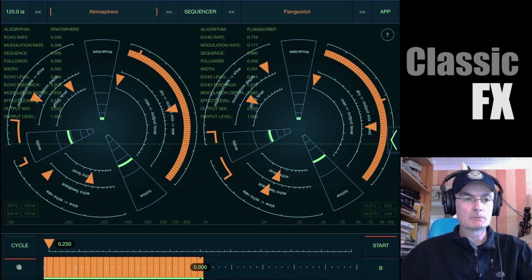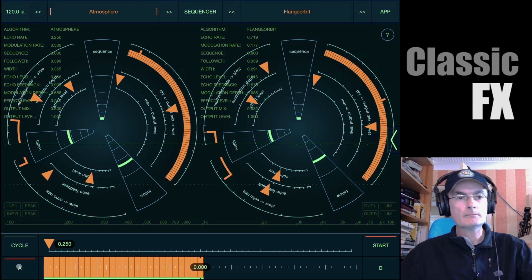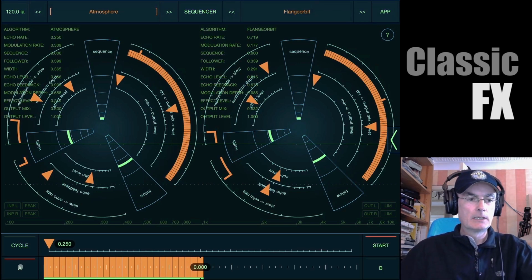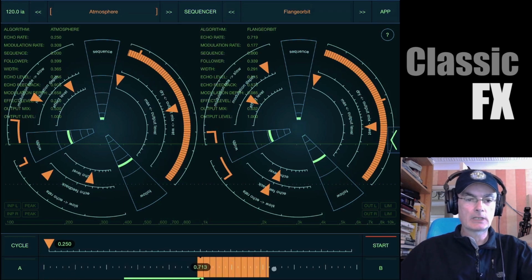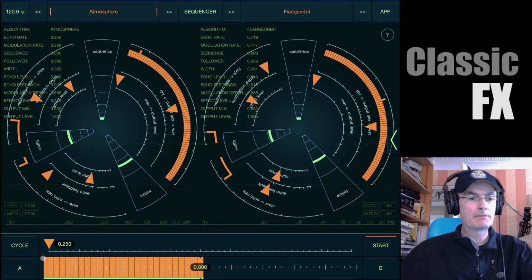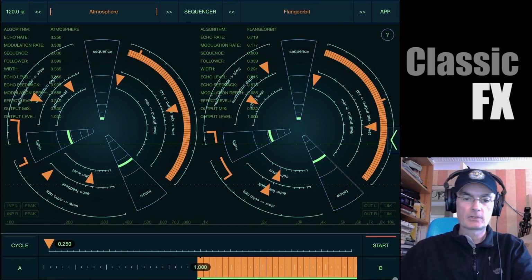Now all this is doing is switching between essentially hearing the leftmost or the rightmost effect. If we click A again, you can see that both of those red flashes are extinguished, and what we have now notionally is a mix of A and B, and this orange slider comes into play. If the slider's all the way to the left, we're hearing 100% preset, we'll call it preset A. If it's all the way to the right, we're hearing 100% of preset B.